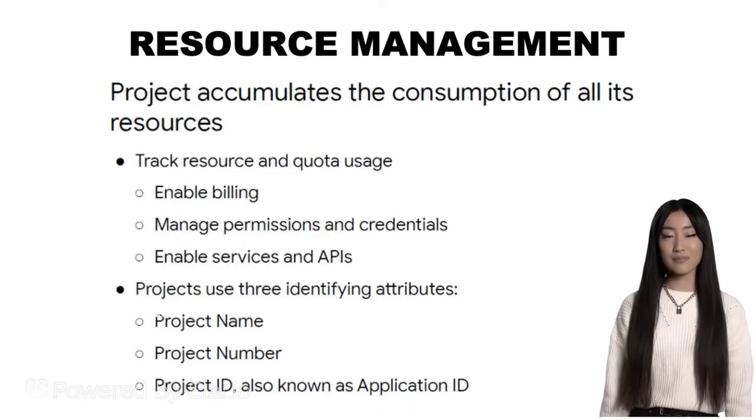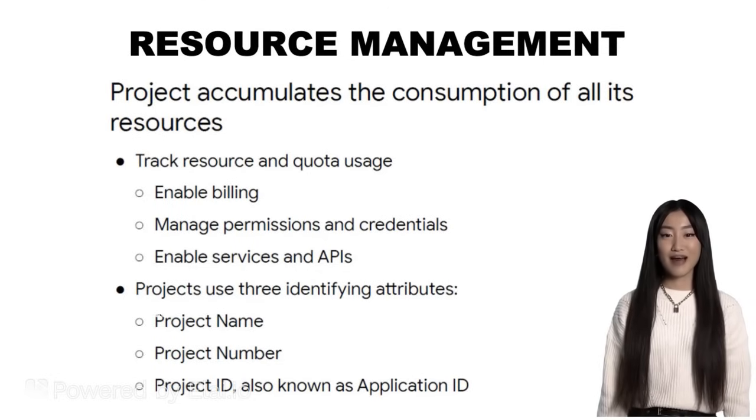To interact with cloud platform resources, you must provide project identification information for each request. A project can be identified by the project name, which is a human-readable way to identify your projects, but is not used by any Google API. There is also the project number, which is automatically generated by the server and assigned to the project. And there is the project ID, which is a unique ID generated from the project name. You can find these three identifying attributes on your Cloud Console dashboard or by querying the Resource Manager API.